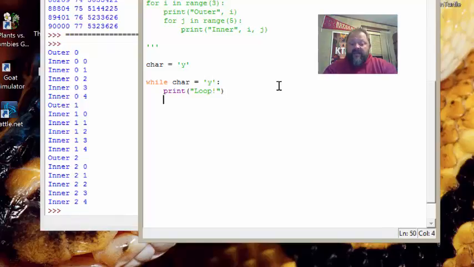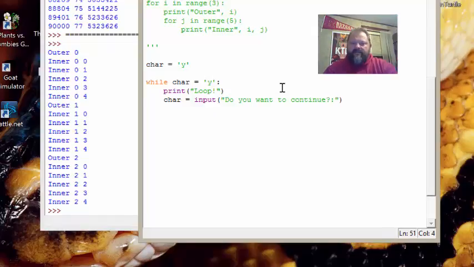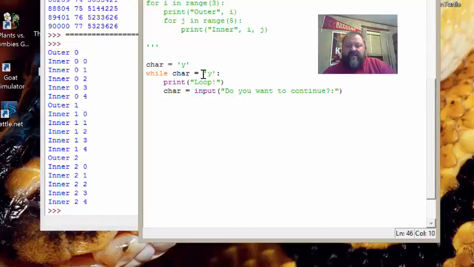And then I'm going to say char equals input, "Do you want to continue?" with a question mark and a colon, like that. Okay? So, char equals y. While char equals y, yes, it's true. Print loop, then char equals input, do you want to continue?